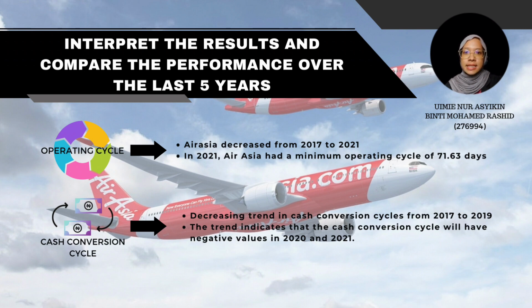Despite this, the negative cash conversion cycle values of Asia in 2020 and 2021, which are negative 42.08 days and negative 211.84 days, also indicate that the company received payment for the goods it sells before paying its suppliers for materials. Asia can achieve this rapidly, selling products, collecting payment from customers, and paying the company's suppliers.